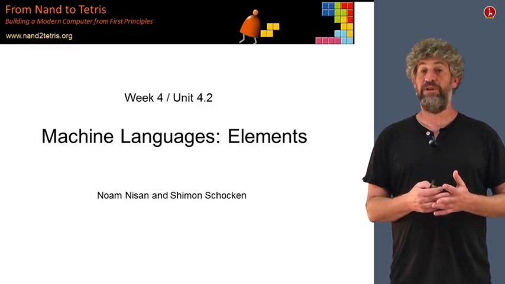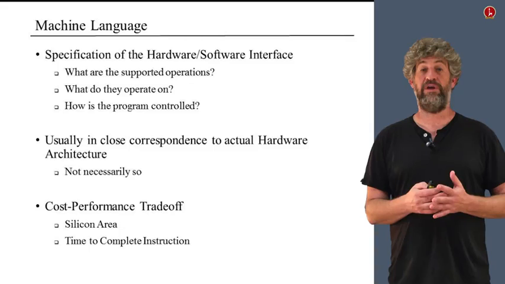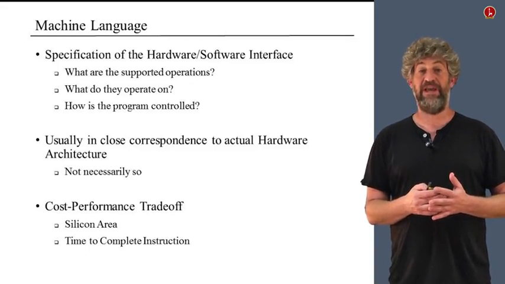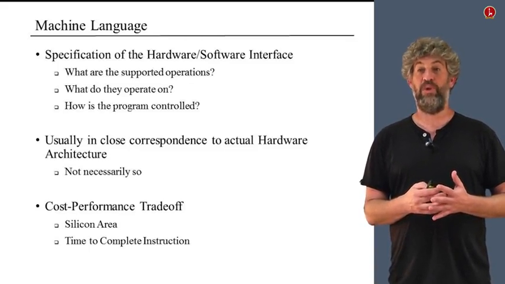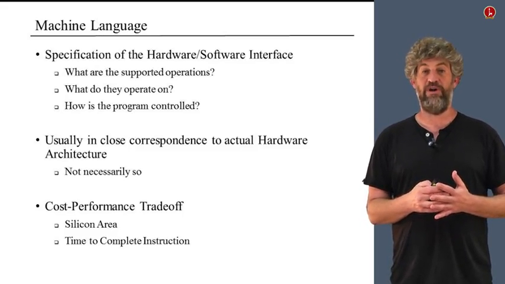So the first important thing to remember is that the machine language is probably the most important interface in the whole world of computer science. It is the interface between hardware and software, as it is exactly the way that software can control the hardware. This kind of machine language needs to specify what operations our hardware performs, where it gets the data that it operates on, what the control of the operations is, and so on.